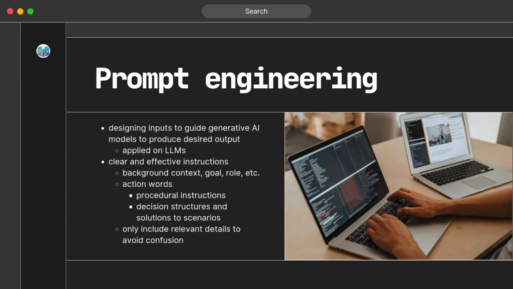After installing your agentic AI framework, your next step is to set up the prompts that guide your agents. Prompt engineering is the art of designing instructions that guide large language models, also called LLMs, to give the desired output. They will be the actual AI models behind your agents.